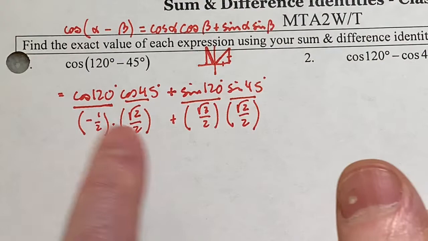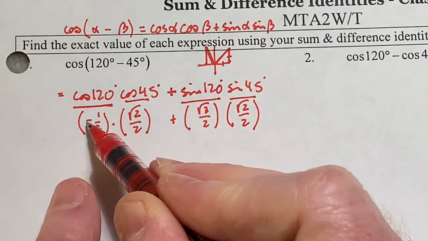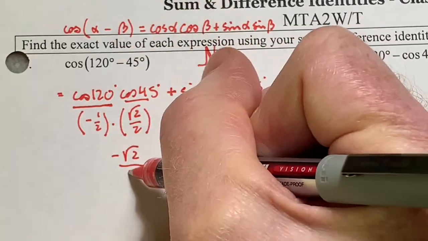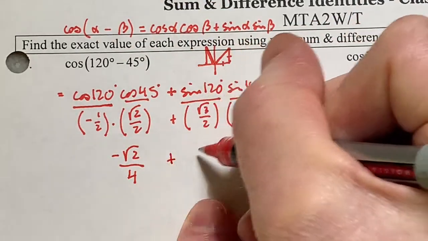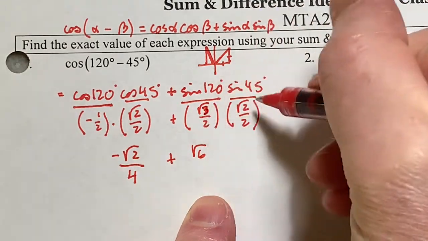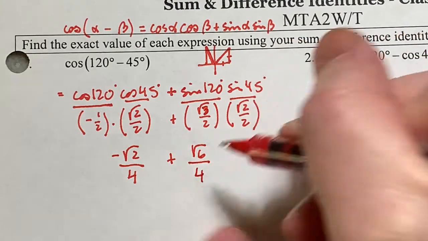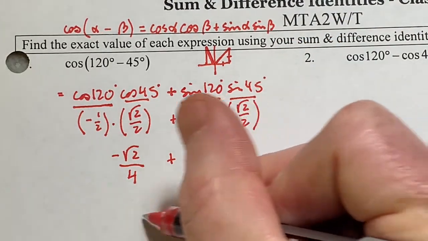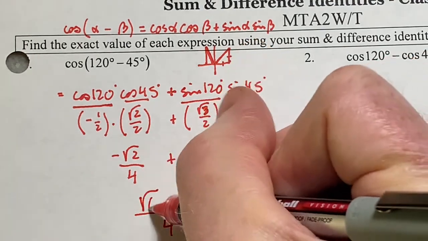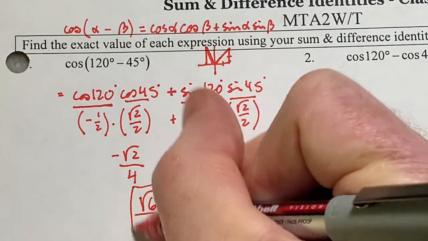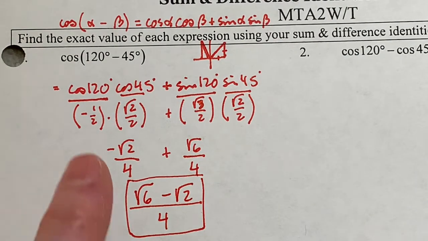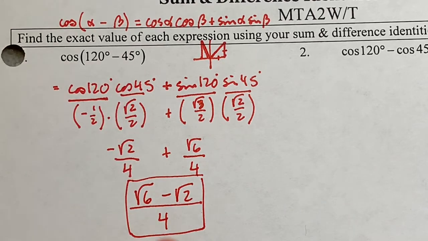So all I have to do now is multiply. This times this gives me negative 1 times root 2, which is negative root 2 over the quantity 4. And this is positive root 6 over the quantity 4, because that's a 3 right there, and that's a 2. And now I have a common denominator, and I could write this as negative root 2 plus root 6, but it looks better to me going positive root 6 minus root 2. It just looks a little prettier, but it's fine either way. All right? Now, you type this in your calculator, and it's going to spit out some terrible decimal.